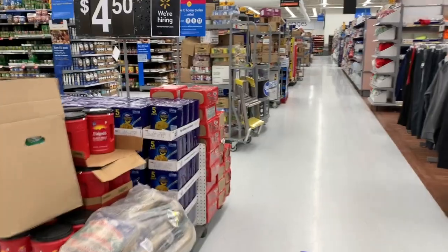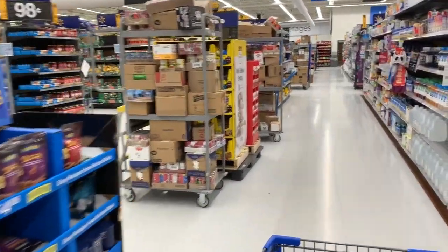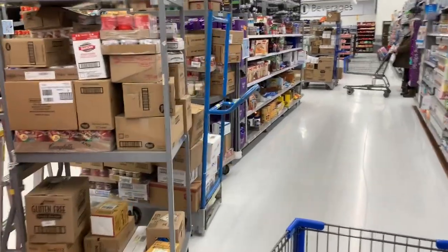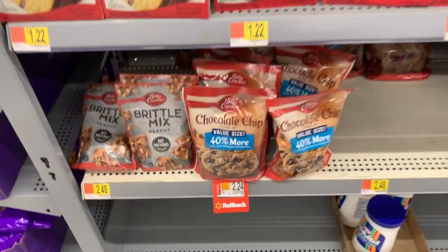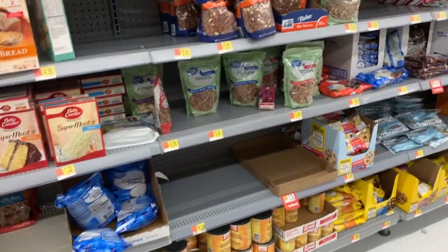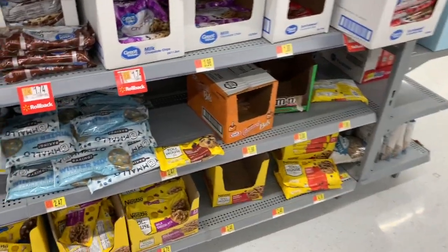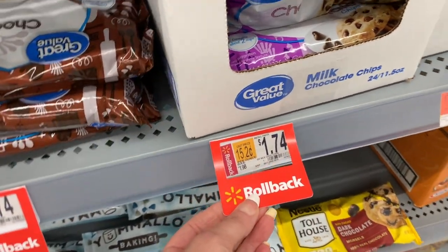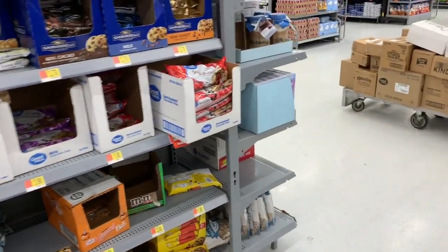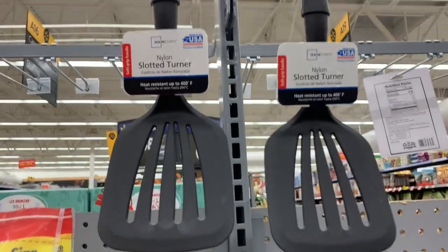I hope my aisle is still here because for the last few weeks we've actually had a baking aisle — I see it, yay, it's still here! We have some rollback chocolate chip cookie mix, that's Betty Crocker. Pecans, raw peanuts. The condensed milk is on rollback for $1.12, Great Value brand — my store is out. The chocolate chips are on rollback for $1.74, and the milk chocolate chips on rollback for $1.74 as well. They have $0.97 pie servers up here, though most of them are gone. The slotted turners are $0.97.